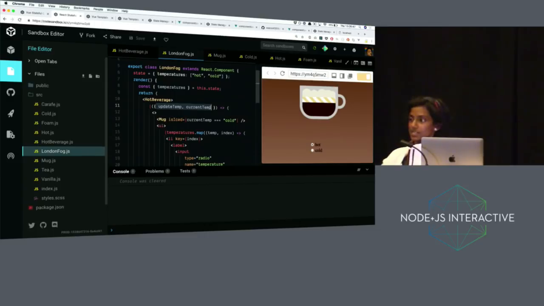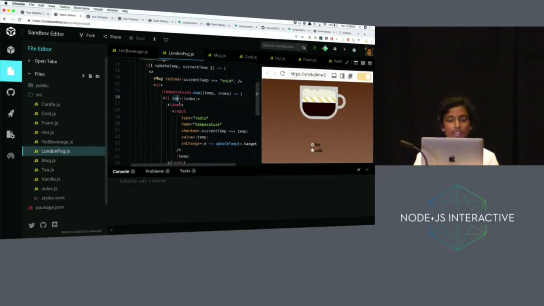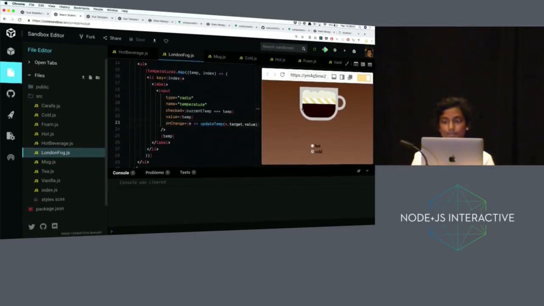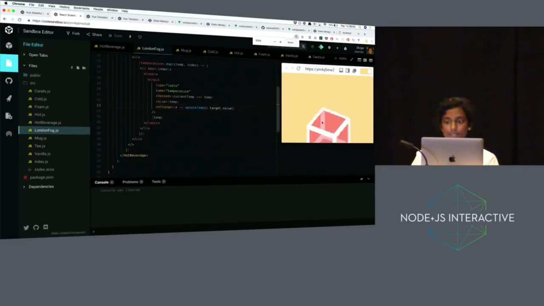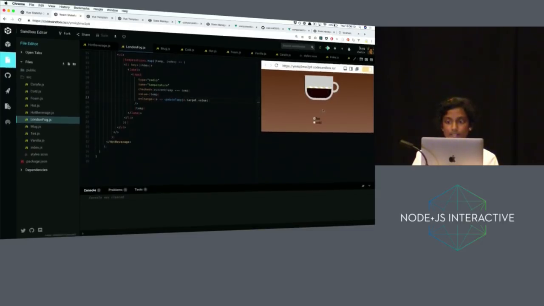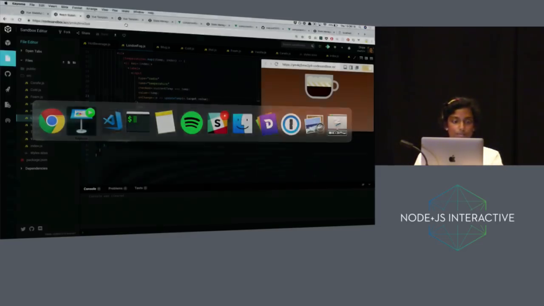So you're grabbing the update temp and the current temp, and then you're passing it down to the children element. And so here, it's grabbing it as a prop, and then you can pass in that onChange event to the child. And so anytime you update, it will update. It's very small. Never mind. It should work. Assume it works. I think the styling is a bit weird, but it's fine.